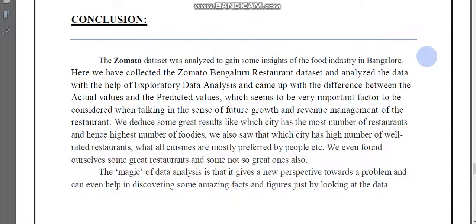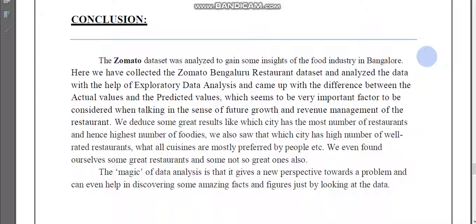My final conclusion is that the Zomato dataset was analyzed to gain insights into the food industry in Bengaluru. Here we collected the Zomato Bengaluru restaurant dataset, analyzed the data with the help of exploratory data analysis, and came up with the difference between the actual values and predicted values. This seems to be a very important factor to consider for future growth and revenue management of the restaurant.